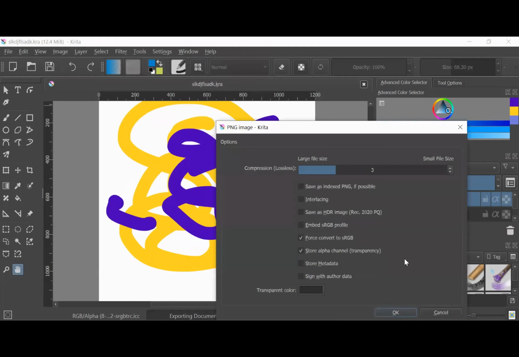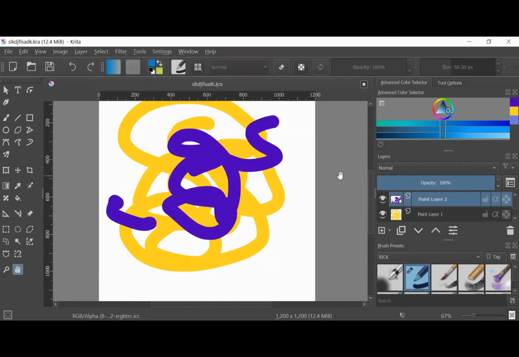It's going to come up with a menu that asks you about this file size and all that. So when you get that the way you want, you say okay, and then it's saved as a picture on your desktop. You can email the Krita files, the PNGs or the .kras. So if you're working on something with someone else or you want to use it as a sort of cloud storage, I recommend emailing your files to yourselves. And then if anything happens with your computer or with the program you're working on, you've still got that file there in the email cloud.